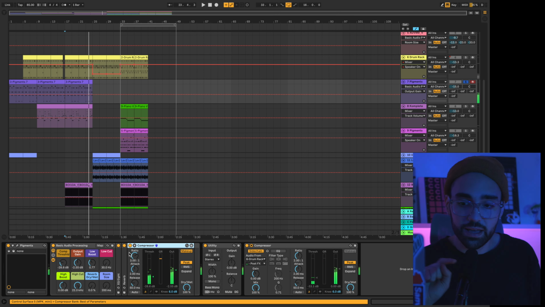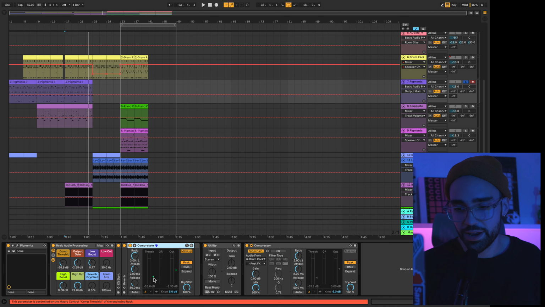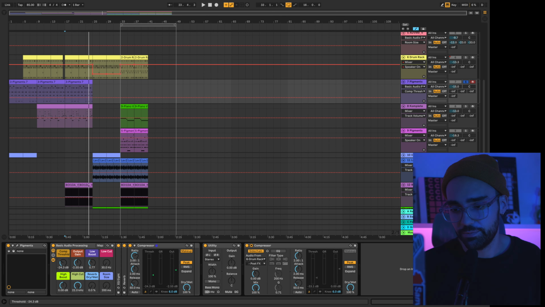And you can see that within the rack, the parameters that are being adjusted actually have this little green marker on them. Same for threshold, same for output gain. By default, my output gain is set to 0, and my threshold is generally set to -28. This is at -28.6. That's not quite precise, but that gets adjusted based on the type of track that I have.